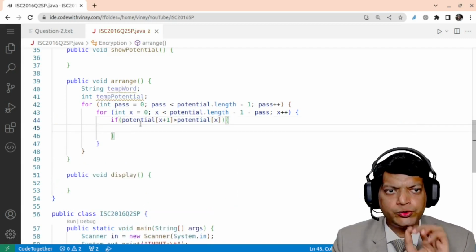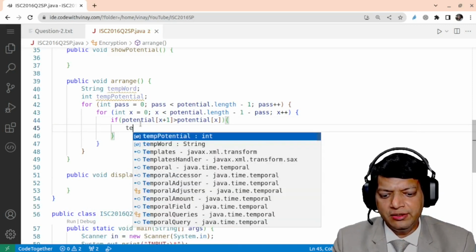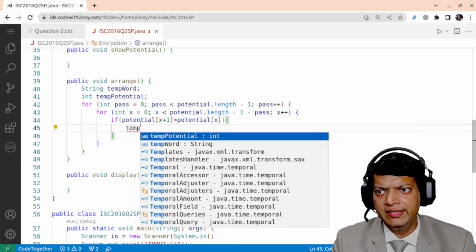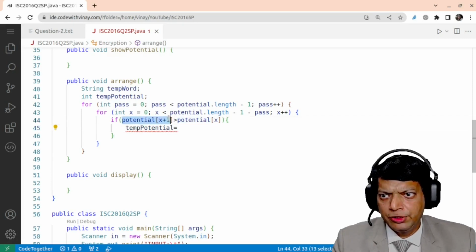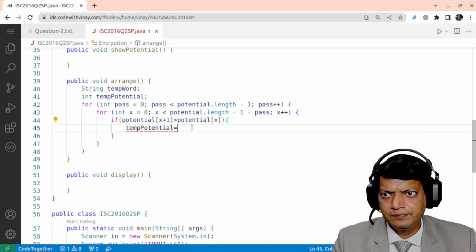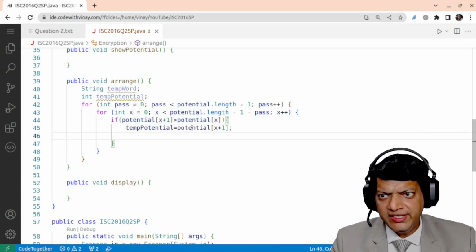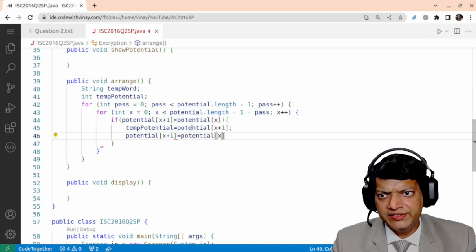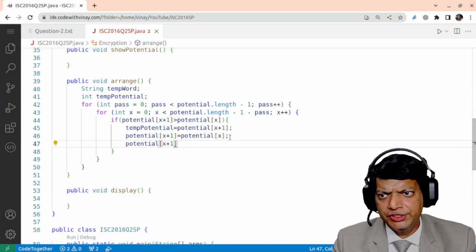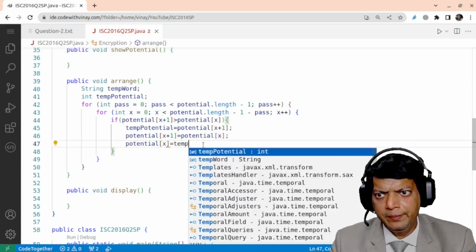And in order to do the swapping, we'll first swap the integer array. So we'll say tempPotential is equal to potential of x plus 1. Then we'll say potential of x plus 1 is equal to potential of x. And then we'll say potential of x is equal to tempPotential.